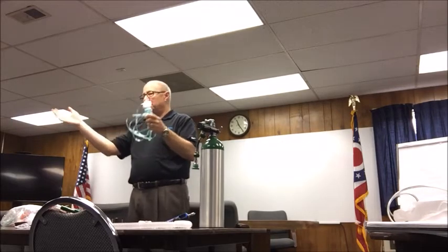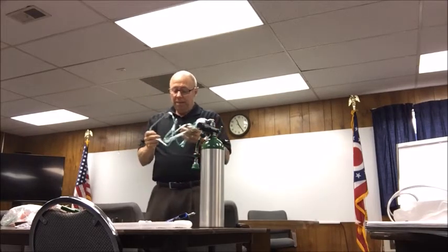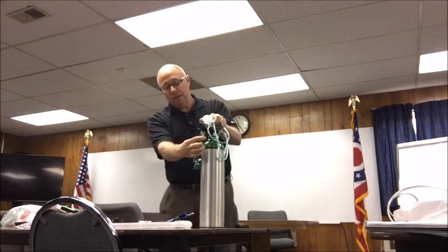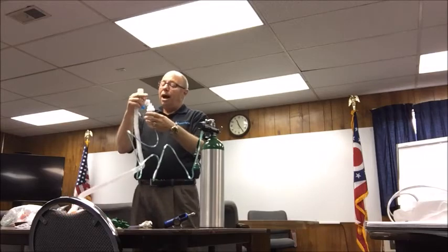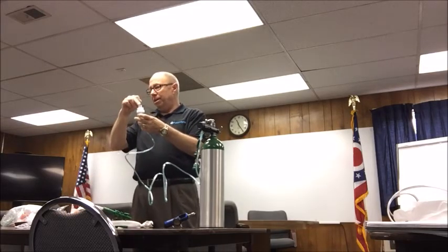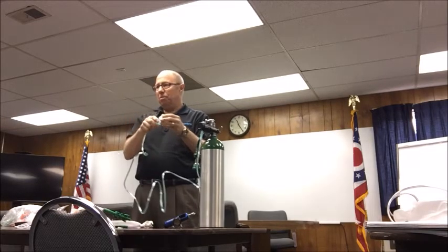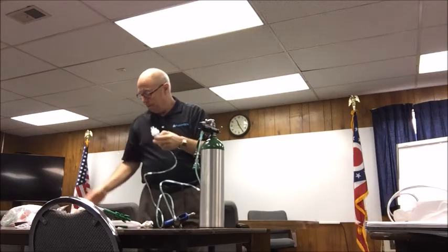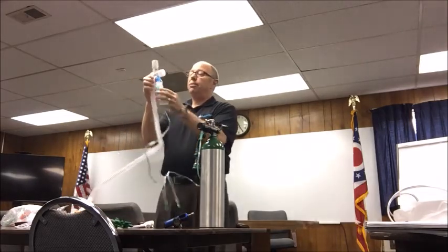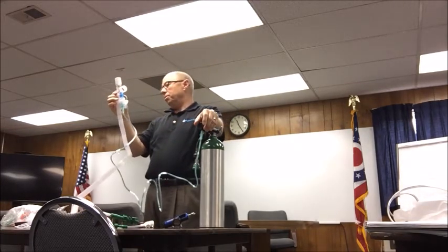This will come in a plastic bag. If you don't nebulize, you can repurpose it. You can leave it in the hospital bin or some of your citizens, whatever. So to nebulize, all you really have to do is hook it to the same regulator. I am a big believer in taking your medicine and dropping it in the top. Nothing ever good happens at 3 o'clock in the morning when I unscrew this thing. Things just go everywhere. Okay? Just drop the medication in the top. Insert it, give it a quarter turn, it locks it in. Turn my regulator to 6 or 8, deliver whatever your protocols are, and I'll nebulize.